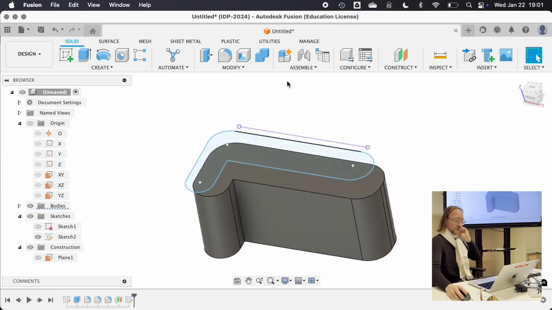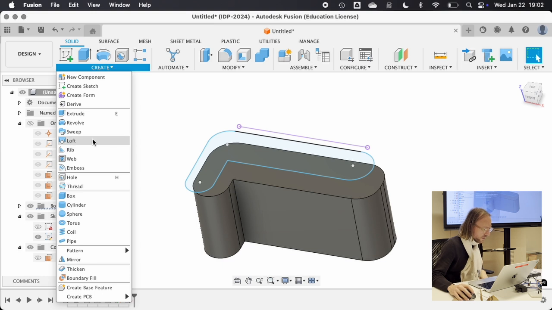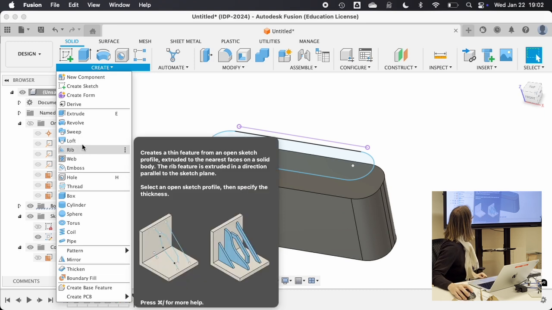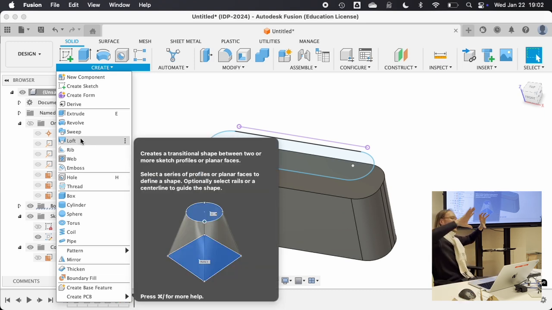When you have a complicated model, it's nice to be able to hide things you're not using anymore. Cool? Okay, so I'm gonna show you another feature which is super, super powerful for creating geometry, and that's the loft tool. It allows you to create a connection between two different shapes. This is actually how boats were made way back when. You would draw each cross section over and over again, and then you would build a loft between them. But now it's not boat building; it's just 3D software.